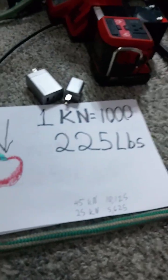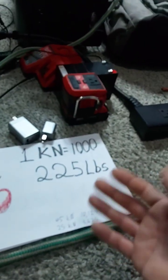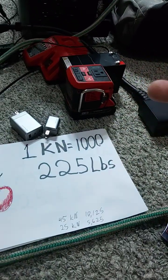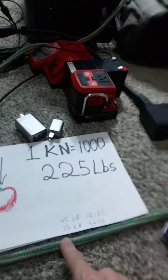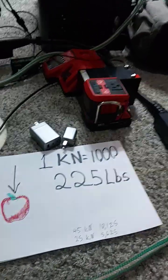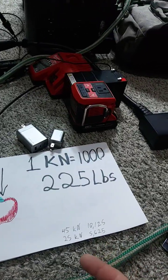That's why they make it so the average single male at 180 pounds is the baseline, and then they include some safety on top of that. Single man rated is 225 times 25 or so — that's 5,000 pounds, about 22.25 kilonewtons. If you see 25, that's an extra safety factor on top of the general safety.